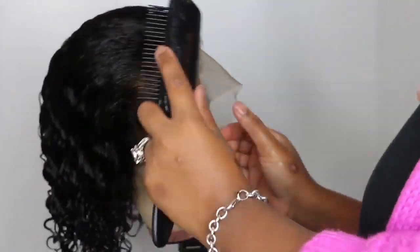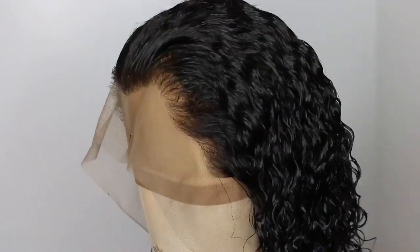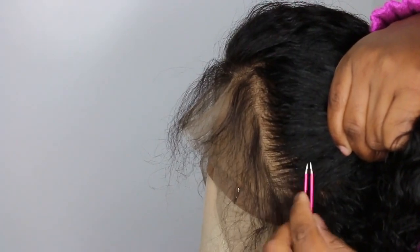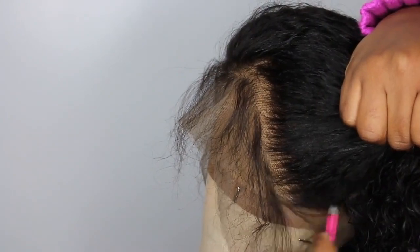So my favorite tool to use for curly hair is a Denman brush. I like to clump those curls together so that they give me a nice effect once it dries. So I did separate my baby hair and I took a nice good sharp pair of tweezers and I went to work. Now honestly, I probably tweezed for about 4 or 5 minutes total.